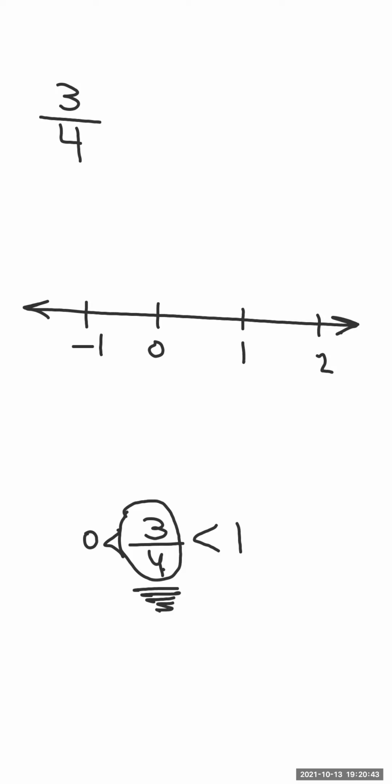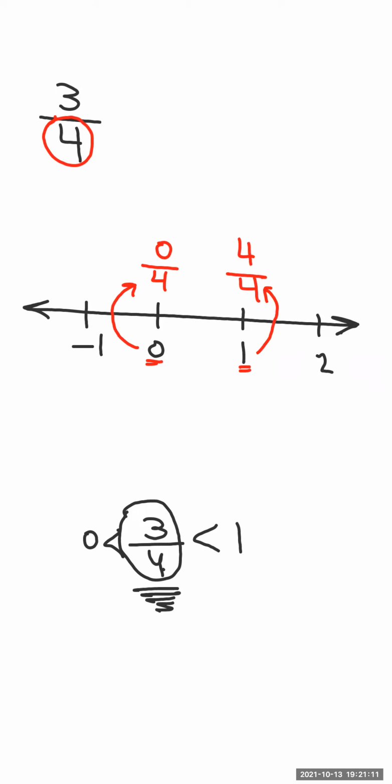So the first point is to convert the number 0 and the number 1 into fractions with a denominator the same as my fraction. So this means I want to write down 0 as a fraction, and its denominator is 4, and 1 also the same. How to write the numerator? 0 multiplied by 4 equals 0. 1 multiplied by 4 equals 4.